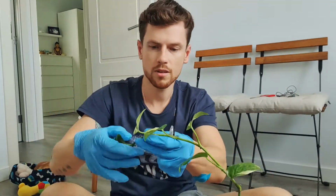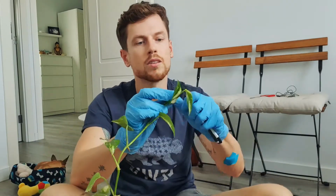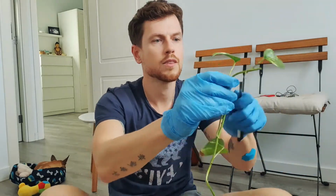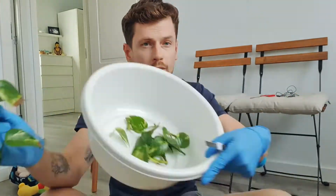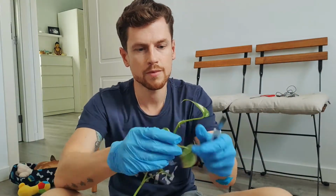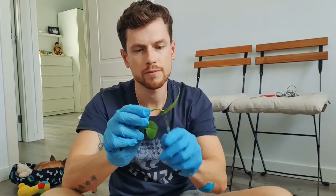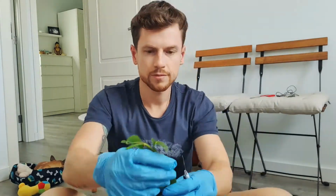If you cut the aerial root, the plant will not grow. It will just die. If you leave only one leaf, for example, in the water, it will not grow at all. So you always need to keep the aerial root, so it will be developing in the water and will grow a new root system for our new plant. It's a root plant and it always propagates this way.